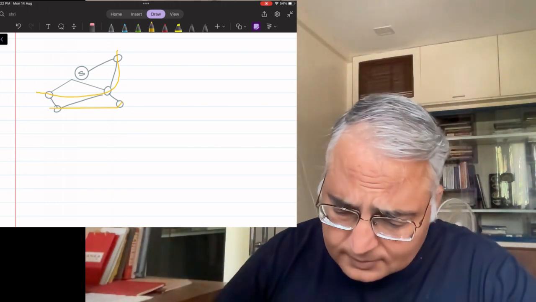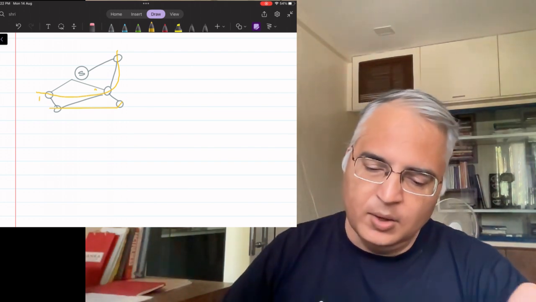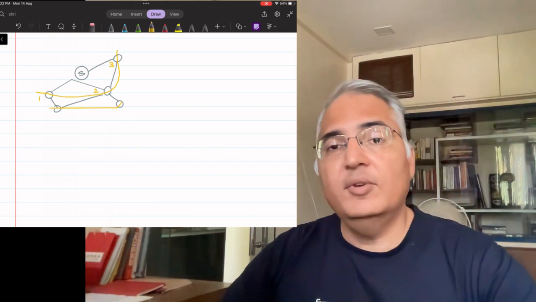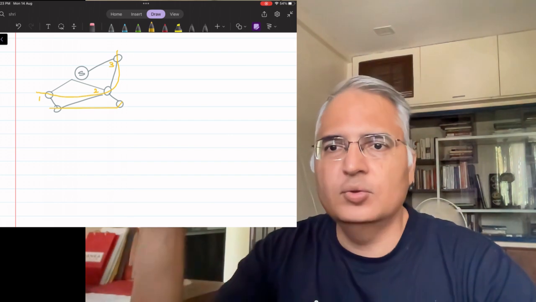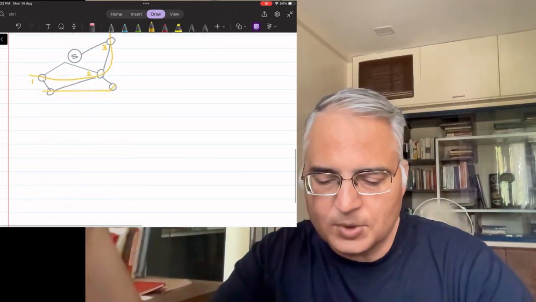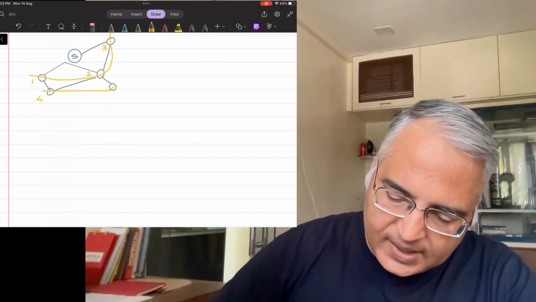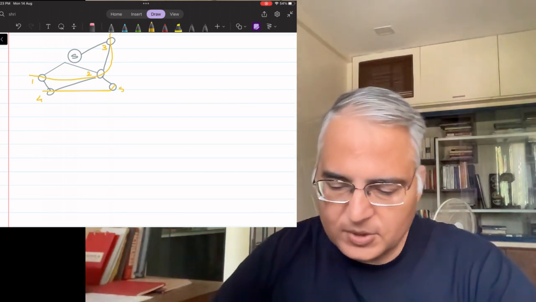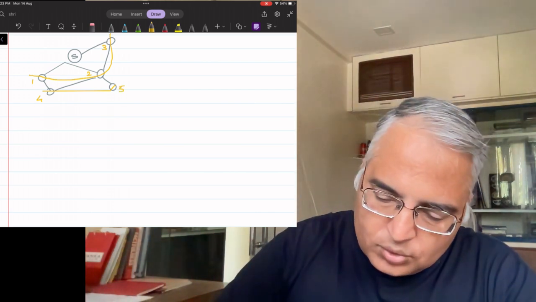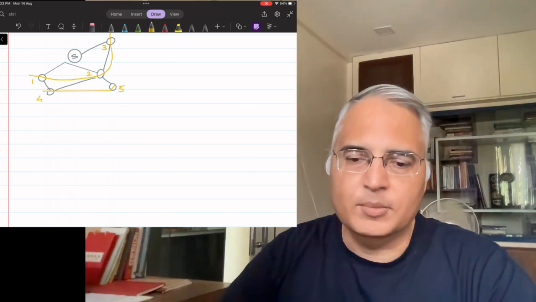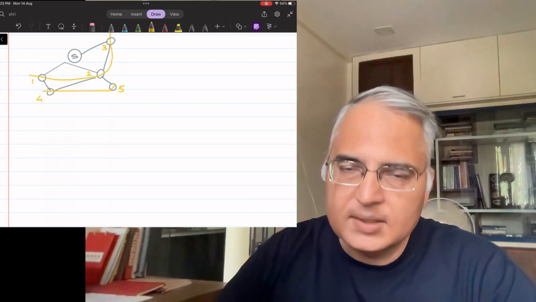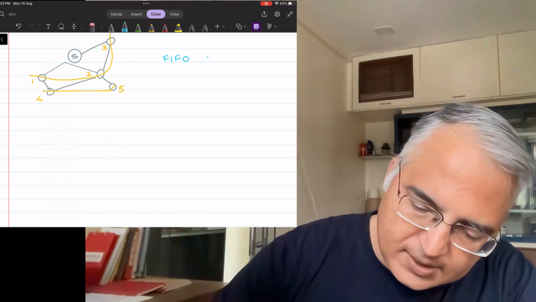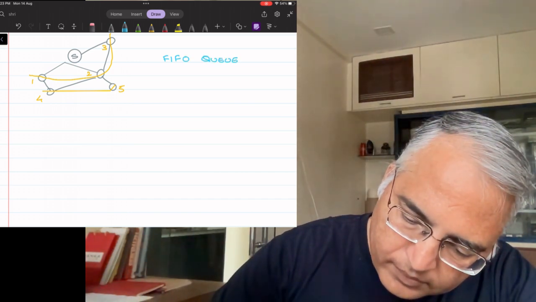So in order to do that, we start from S and we say, okay, which are the neighbors of S? And then we say, let's say it's vertices 1, 2, 3. And then we first process vertex 1, vertex 2, vertex 3, and then we go to the next. So what does processing vertex 1 mean? It means that the next vertex that I'm interested in is vertex 4. So we've got to keep track of which vertex to process. When we process vertex 2, we'll also say there's vertex 5 that we need to process. So the key data structure that's used here is essentially a first in, first out queue.